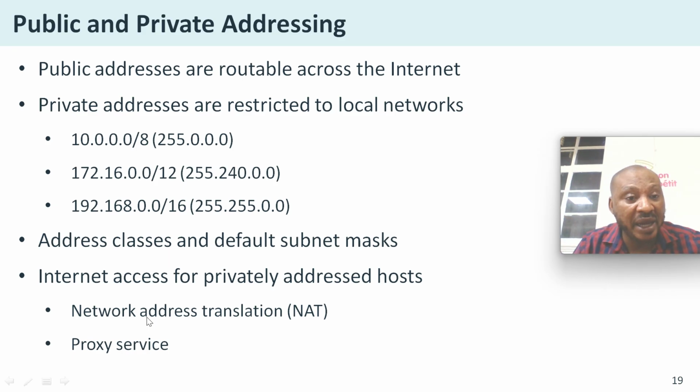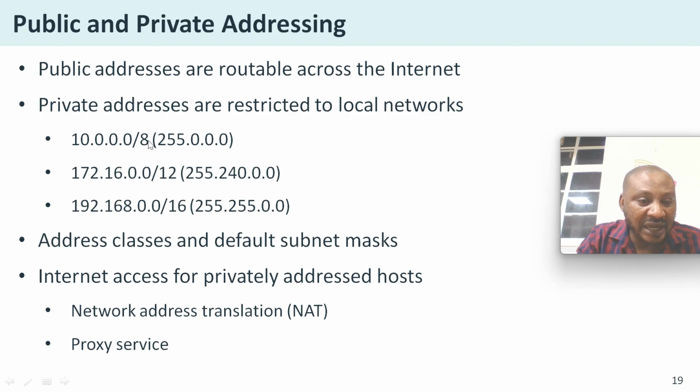That's why today you can browse. If you're in the office, you are working, you are browsing, right? Why are you browsing the internet? Because of NAT. Because the address you use to work on a computer, the address the computer uses to communicate on your network, right? They are private addresses. But for you to go out in the public, the NAT does that for you. So these are the private address types we have. So take notes, look at them.